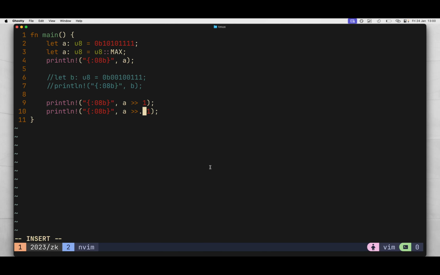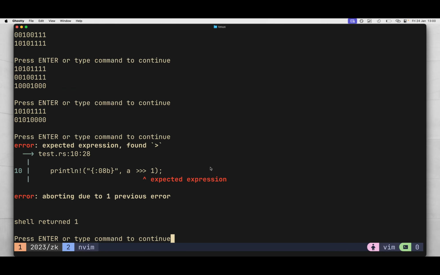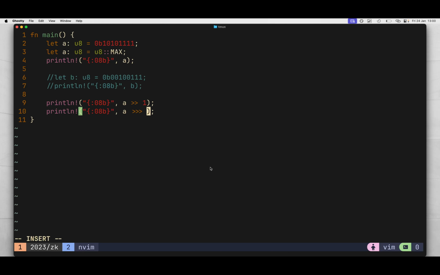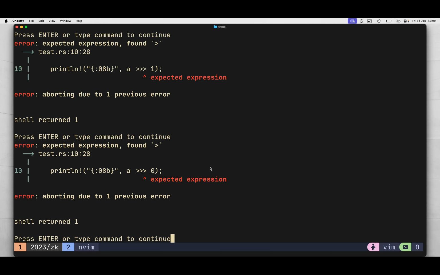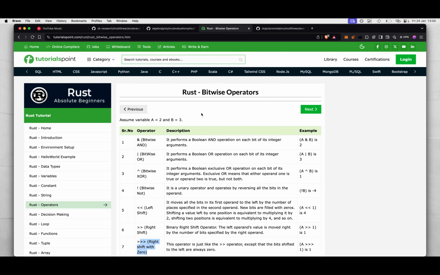And then right shift is 0. Maybe that's it. But let's see. This doesn't work. No value. It doesn't even look like Rust. Rust was complaining about the symbol itself. Is this Rust? This is Rust.